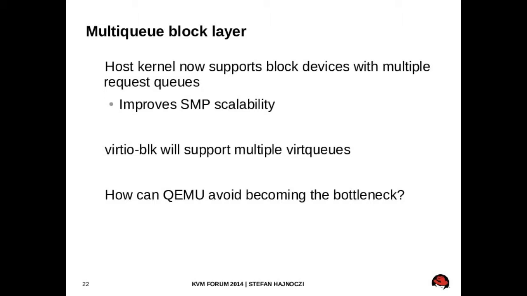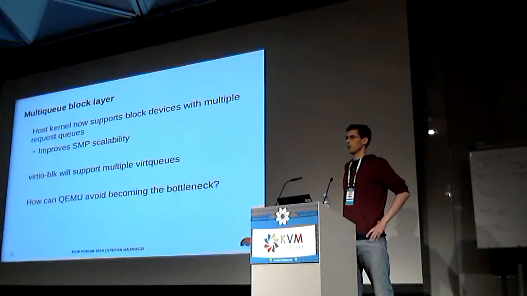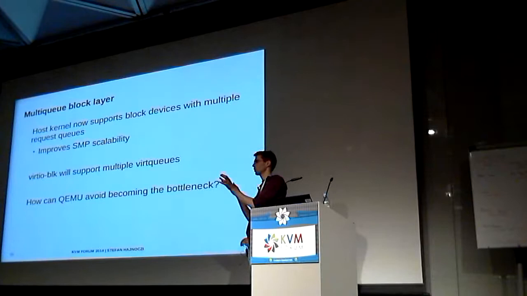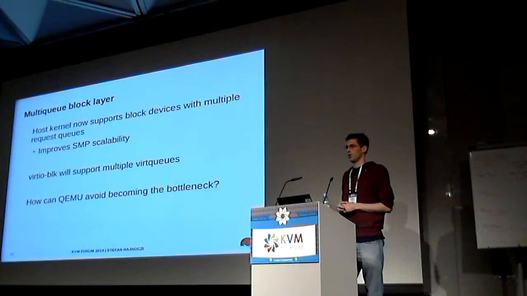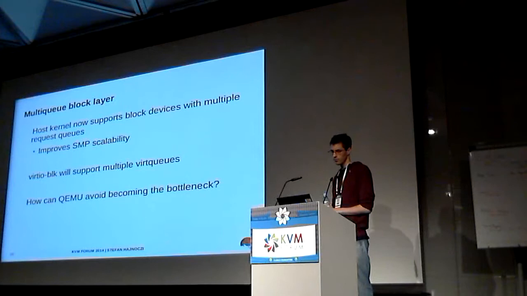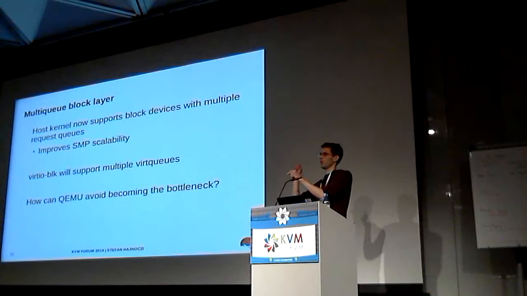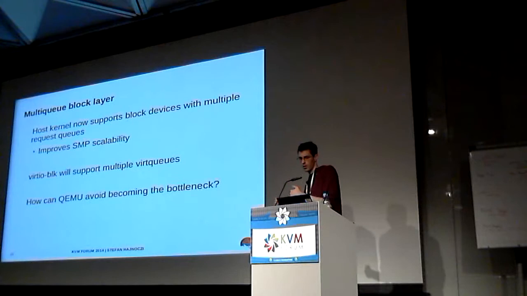Okay. So the final thing I wanted to talk about, and this was the question earlier on, was about the multiqueue block layer. The Linux kernel now has multiqueue block layer support, so that when you have a storage controller that gives you multiple queues, you can actually send I/O requests down them independently, so multiple CPUs can be using them independently. And virtio-blk has been extended. Traditionally, virtio-blk had one command queue where you send disk read and write requests and everything. Well, now you can have multiple virtqueues on virtio-blk. So again, this is plumbing through the multi-queue architecture.